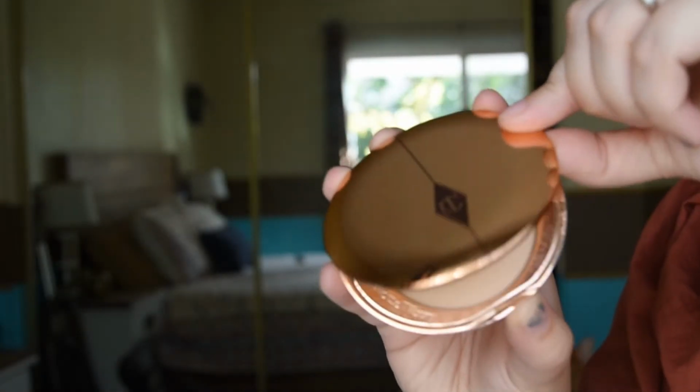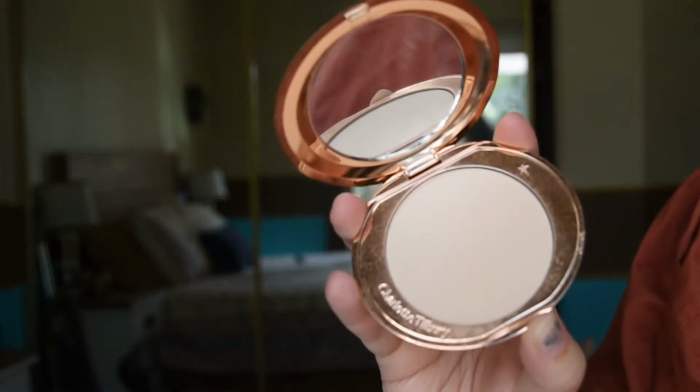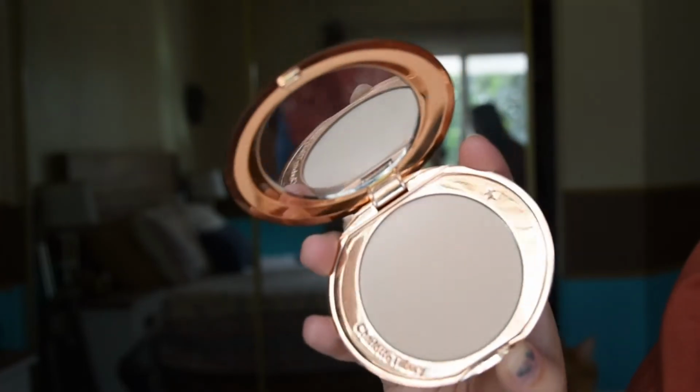So in the morning, I'm super busy, super sweaty, super greasy from moving fixtures, lifting things, lifting boxes, doing a whole bunch of things running around. And then when the store opens, I have to be presentable and I need to have my makeup looking right. And sometimes it's really hard to do after a really busy morning. So I have to have a way for me to kind of tone down the shine, look a little bit more seamless like I was when I first walked into work. So I always have this powder on hand.